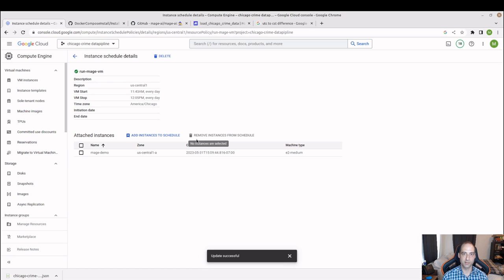When the VM comes up, that container is going to start. And then it's going to get triggered at noon, and it's going to pull our data down into a data frame, add a column, fix the date columns, and then load it into BigQuery. Then at 12:05 p.m., the VM is going to shut down.